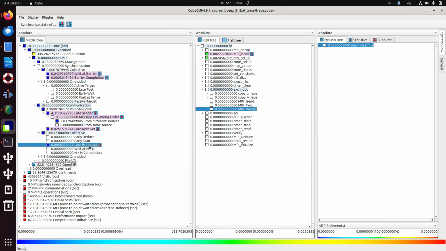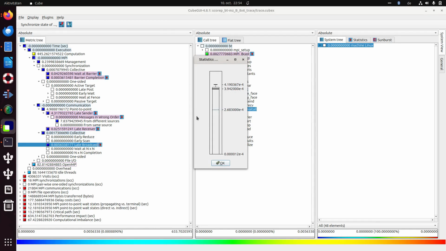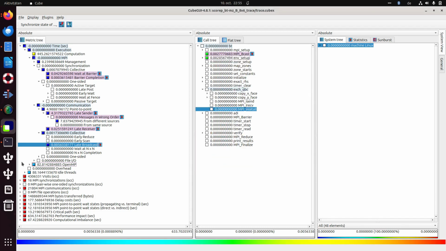If we take a look at late broadcast, we see that the situation is already different. There is no such outlier. The majority of late broadcasts are in a range of 0.4 milliseconds, and the maximum is also 0.41, 0.42. So probably they are all equally distributed across the run, and so on.